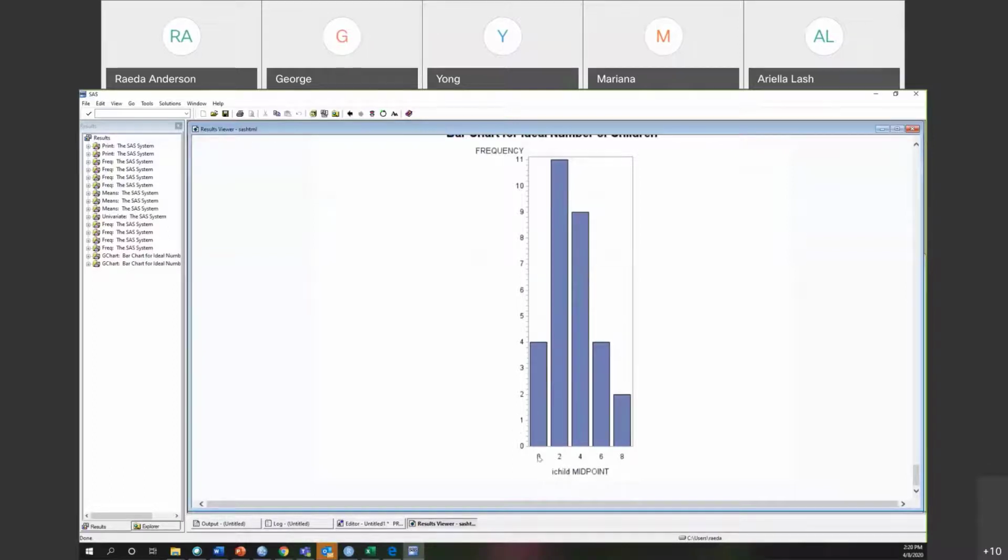But down here, this is the midpoint. So this is collapsing these groups into these categories. So this is saying people who are 0 through, I think, 0.75 or so, and then people who are 0.75 to about a little shy of 3. And so it just collapses them on the midpoints right here.